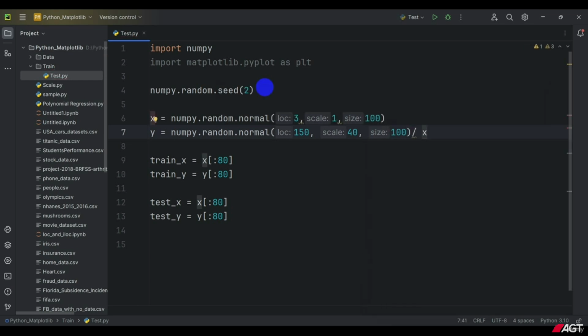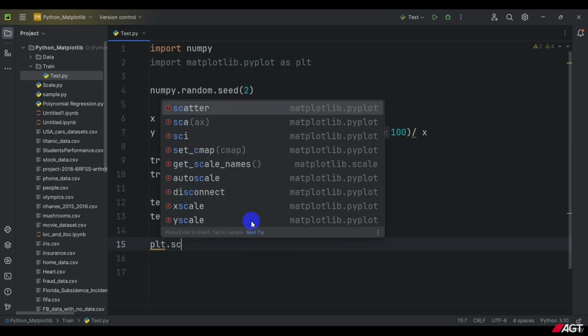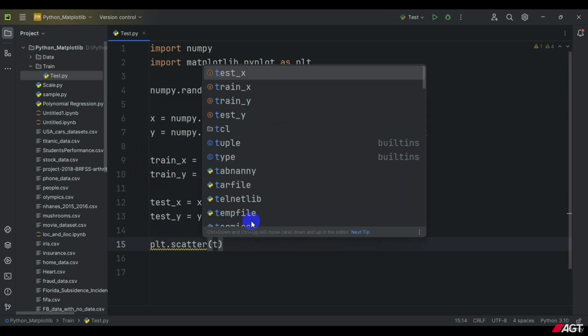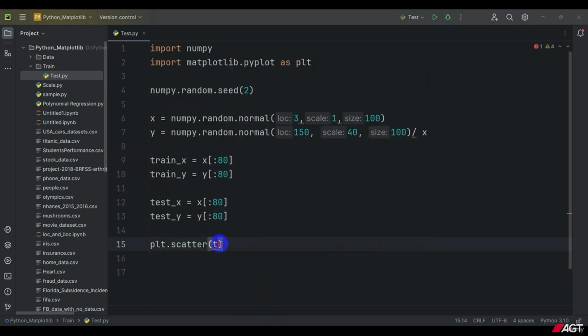Okay, so now I display the training set, the same as a scatter plot with the training set. So first of all I create plt.scatter, then train_x and train_y, the train data.